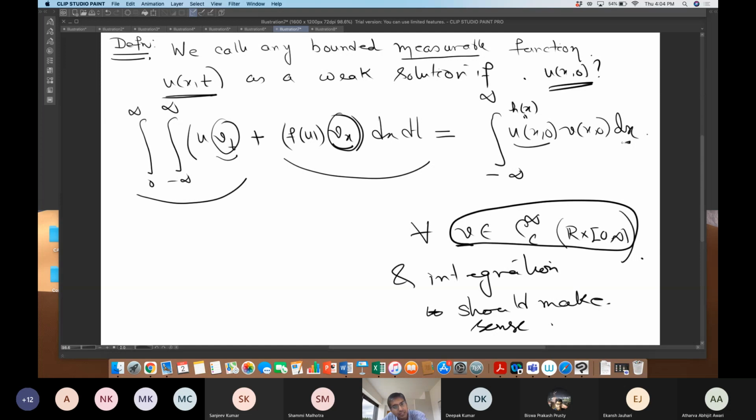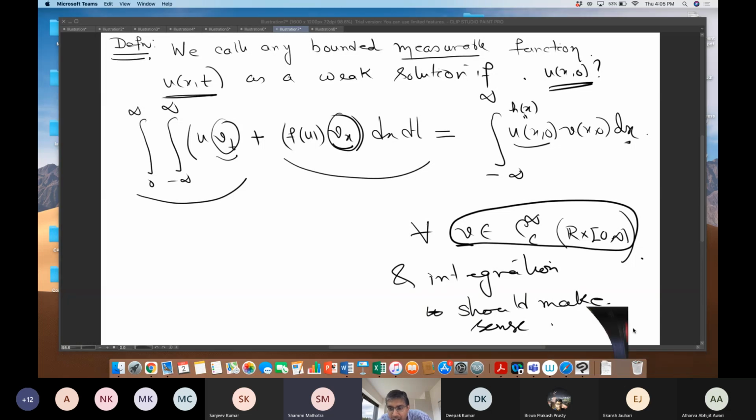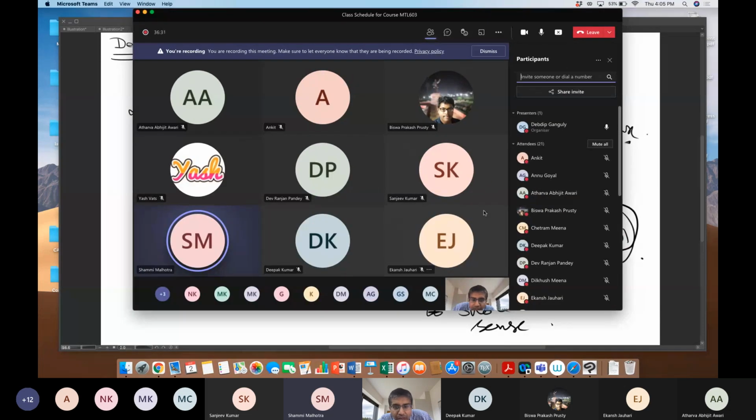Yes, sir. I say that u is a weak solution. On top of that, I also assume that u is a smooth function. Now I am saying, whether the weak solution coincides with a classical solution? Yes, sir, we can get back the same PDE, because we can reverse the same process and get back our original PDE, and from there we can conclude.